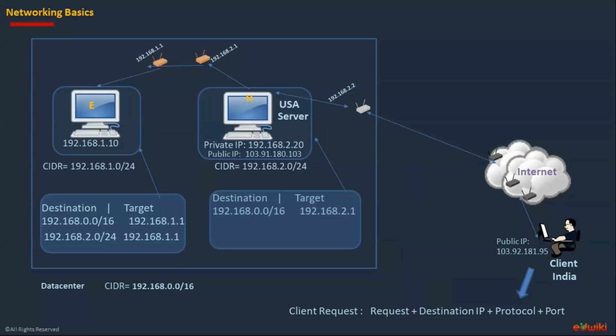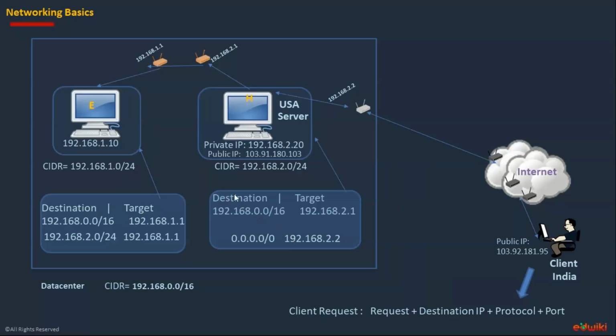As of now, I know if the IP belongs to 192.168.0.0/16, then I know the gateway. But the client who is outside of the data center, I don't know how to reach because the route table is not mentioned accordingly. So I can't keep the client machine public IP in the route table, guys, because the client machine public IP will keep changing. I don't know which IP the clients will be using, correct?